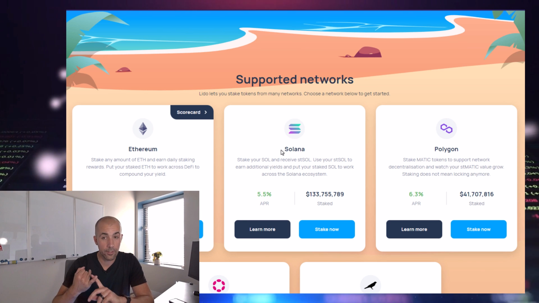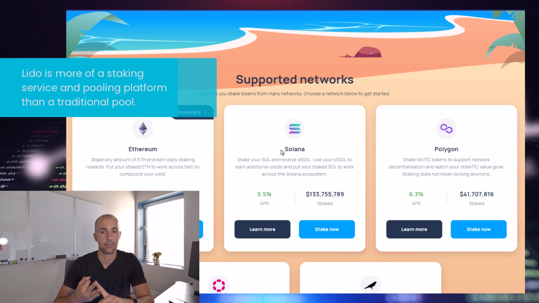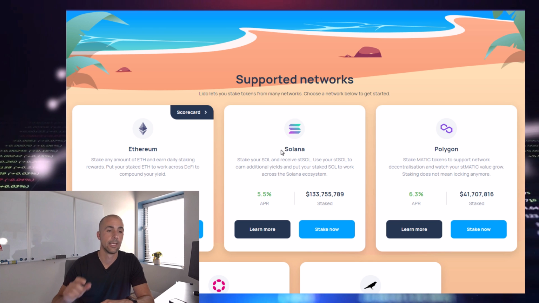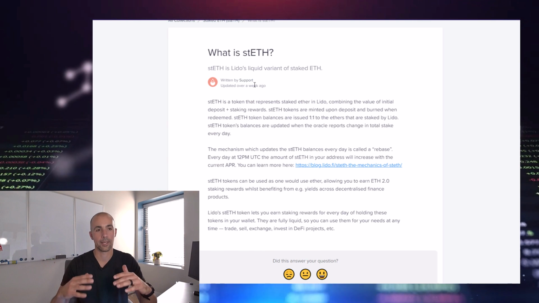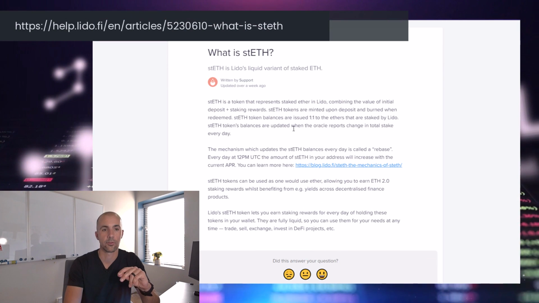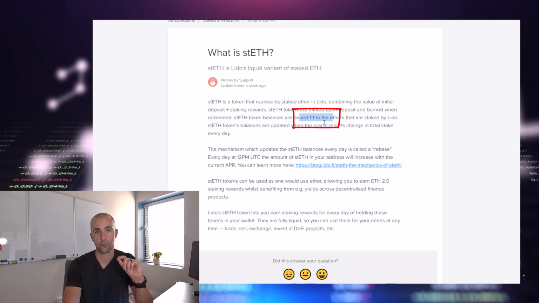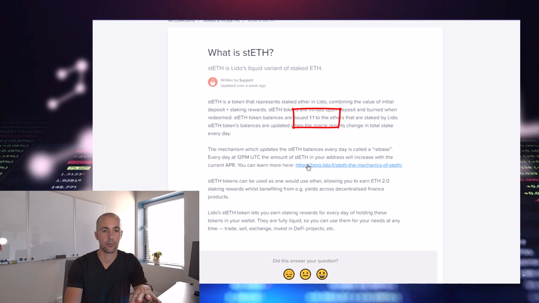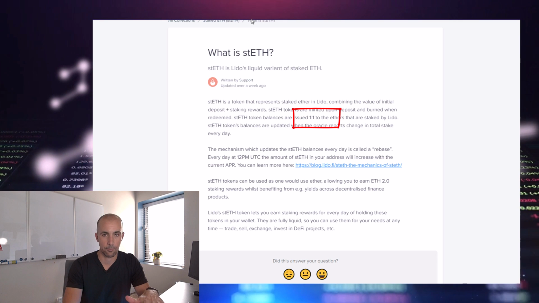They are open source and have active bug bounties. There are no minimums on how much you can stake. It is decentralized. This is a decentralized organization, and your entire interaction is governed by smart contracts. If you want to find out more about the stETH token, you can come to their page on Lido and do some additional research. The key thing is this should be issued one-to-one for Ethereum, so it should always be on that one-to-one mapping. That's a critical component of it, and you can read up on the mechanics of how this works, but this is all smart contract based.